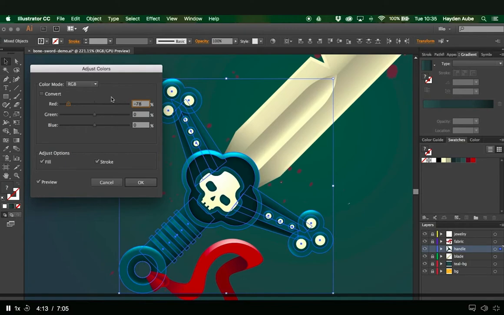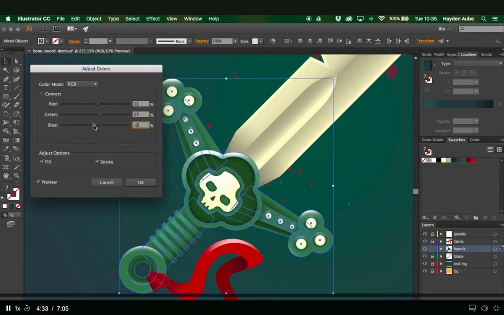It's also worth noting that if you want the new color that you're making to be lighter than the original, you're going to want the total of these percentages to be in a positive. For instance, if I had maybe this was around 11, this was 17, but maybe this was like -5 or 6 or something. In total, I've added more color than I've taken away. And because of the way that RGB works, that is going to give me a lighter color.